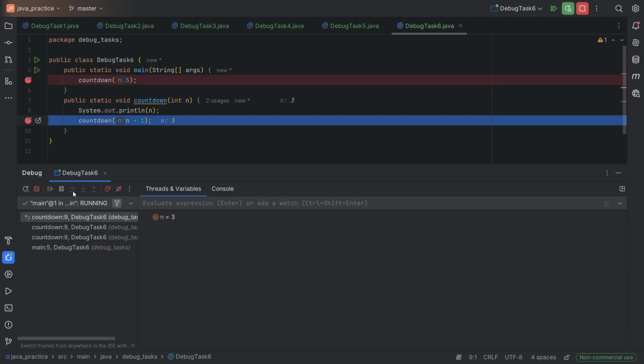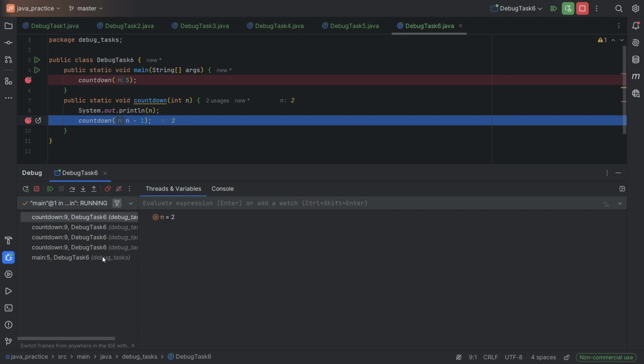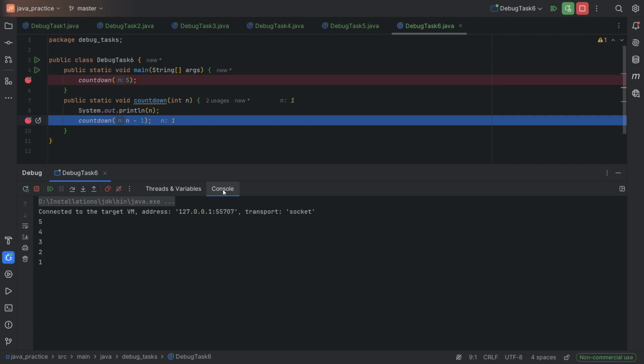One more time. 2. We have one thread running. One more. Now it's 1. So it does not have the breakpoint.